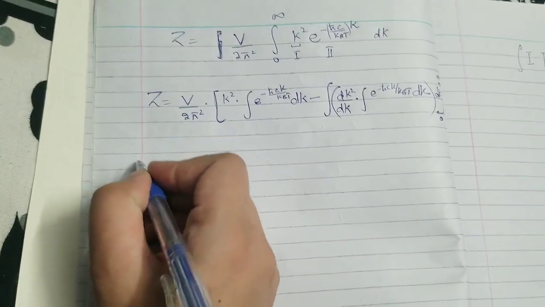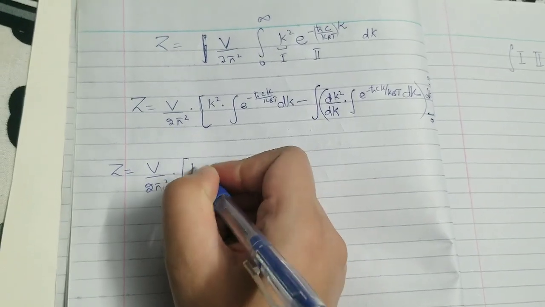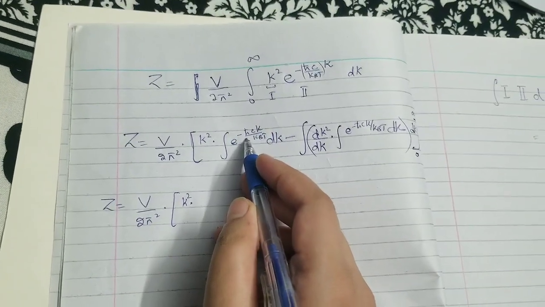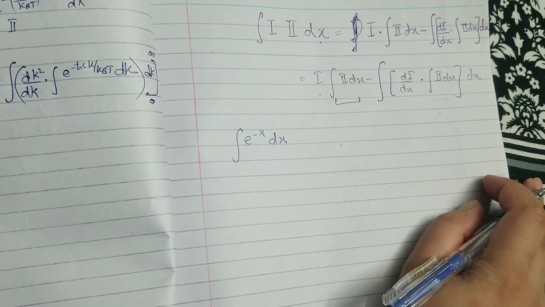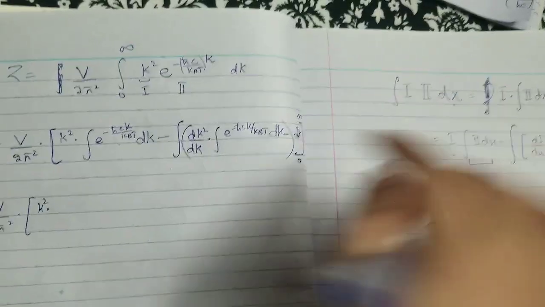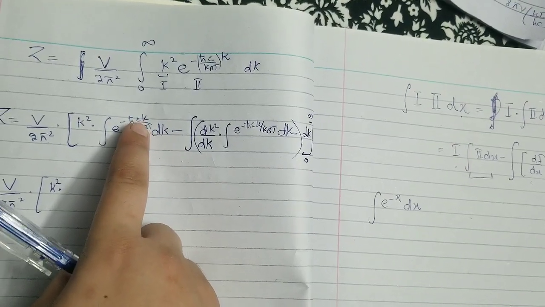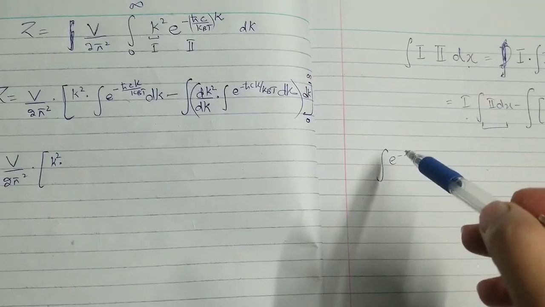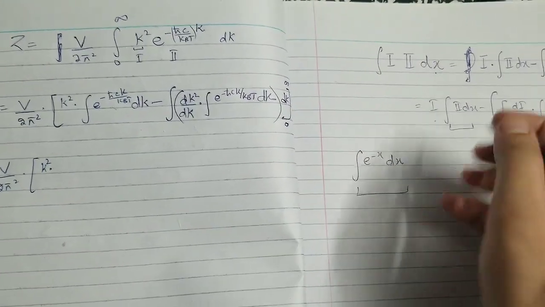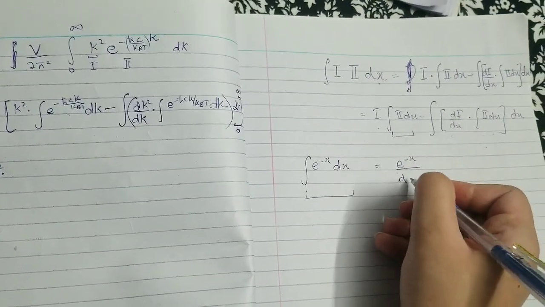All right, so V by 2 pi square and k square, this is simply the integration of e to the power minus x dx. The same formulas apply here, because we can see the variable, which is the main variable k, is to the power 1 here. Here is a single k, it's not k square, it's not k cube or anything else. That is why I have compared it with this term. So its integration is super easy. It's e to the power minus x divided by the derivative of the power.